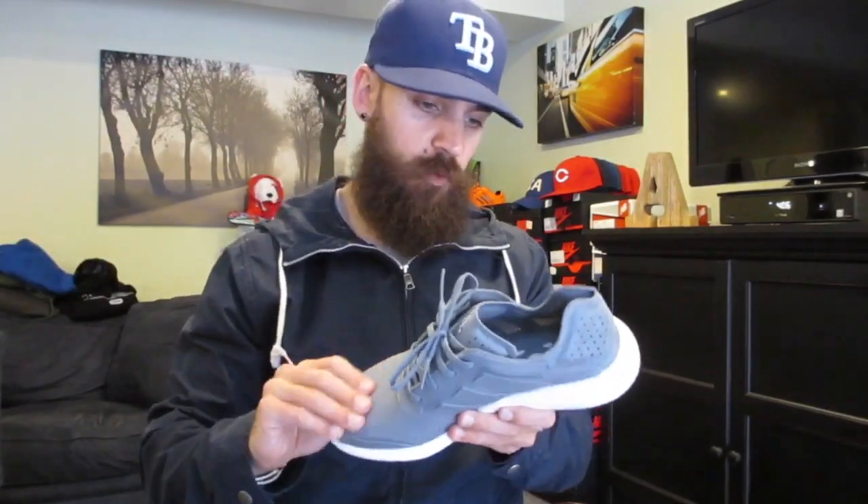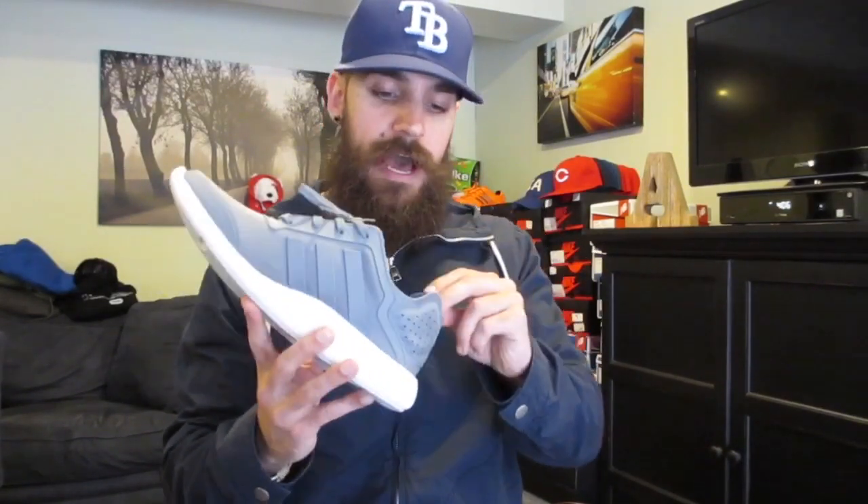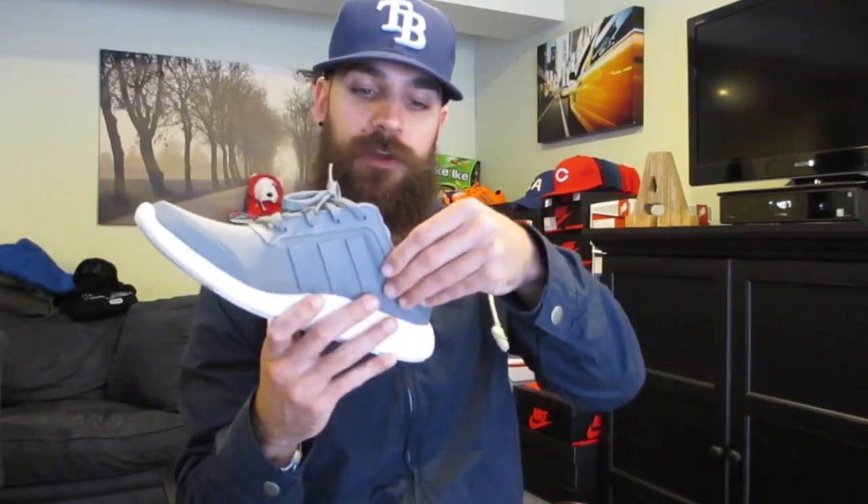I have another pair I haven't shown yet — I'll post that unboxing eventually. I've had these in hand, worn them, tried them on. They're insanely, insanely comfortable. There are a few little things I don't love. I want to get the Pure Boost 2 to see the differences. Just the tongue — it's almost like it's cut off and it's a little jagged there, same thing for the back.